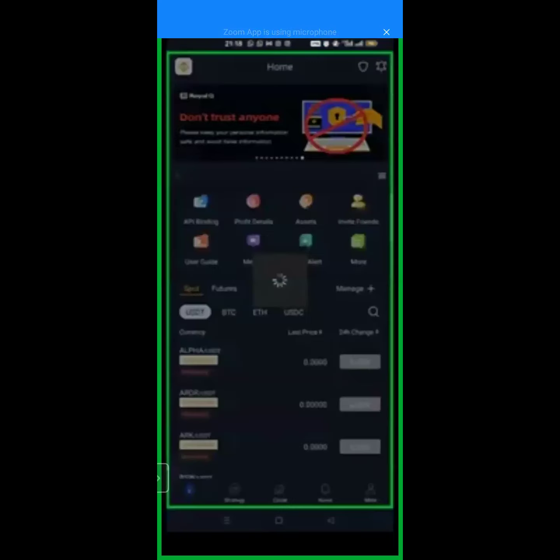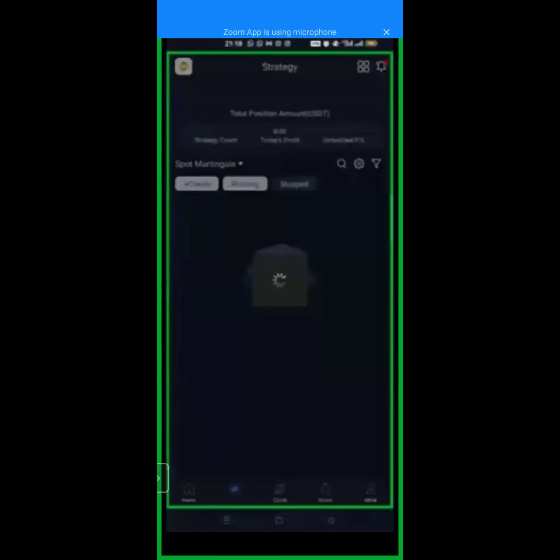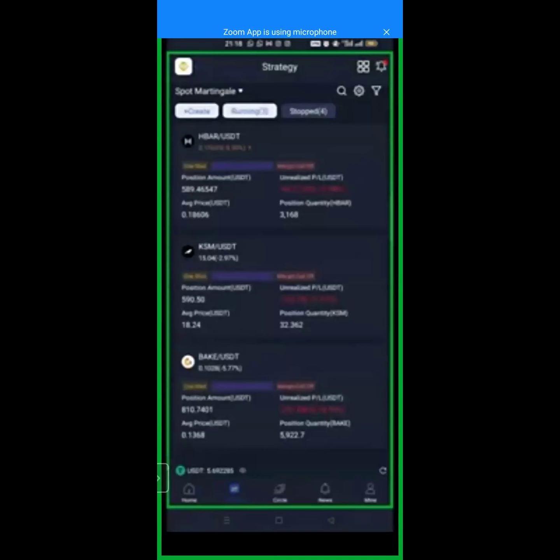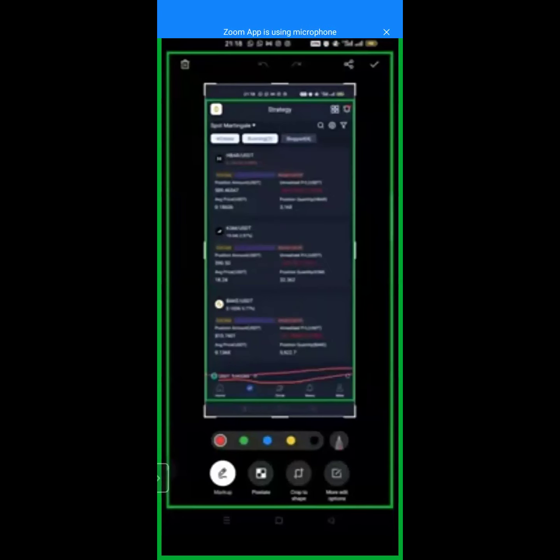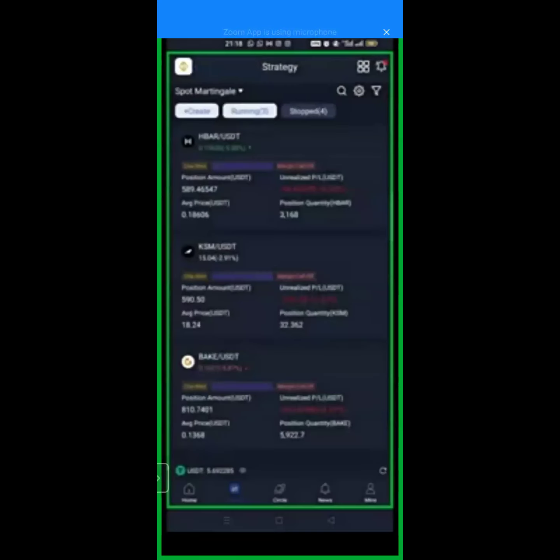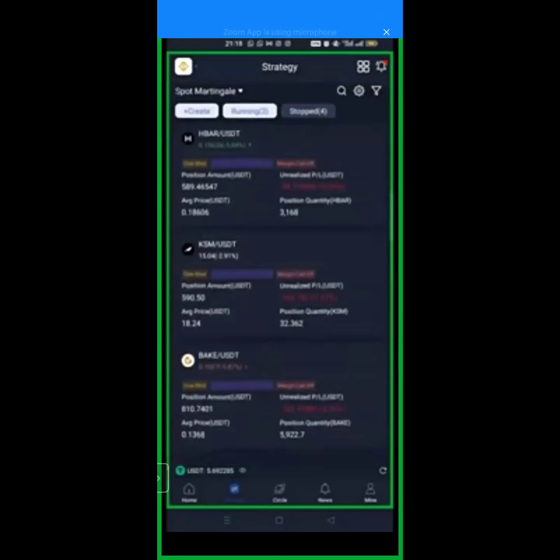But yeah, in strategy, if you click on strategy here, you should be able to see your USDT. Okay, it has popped up. So yeah, just under strategy you'll be able to view your USDT balance, meaning the amount of USDT you have in your Binance account. You can only see it. It's just like a mirror. You can't withdraw it.